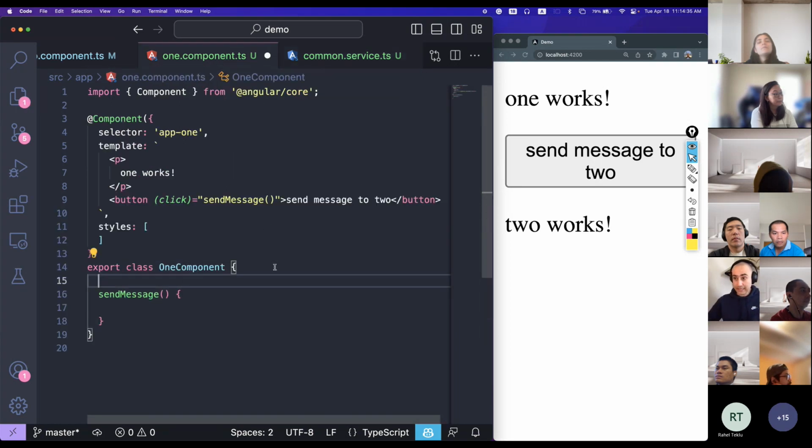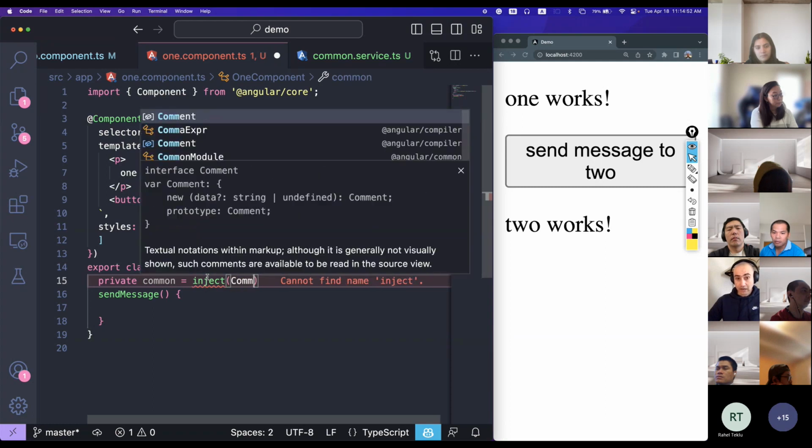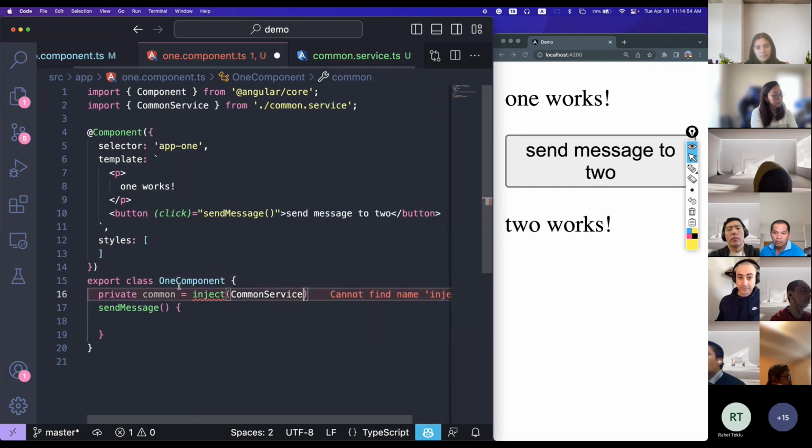So I'm going to create and ask for this instance. I'm going to say common. Since it is something I'm not going to use in the template, I'm going to define it as a private property. So common equals inject common service. Let me import inject. Good.